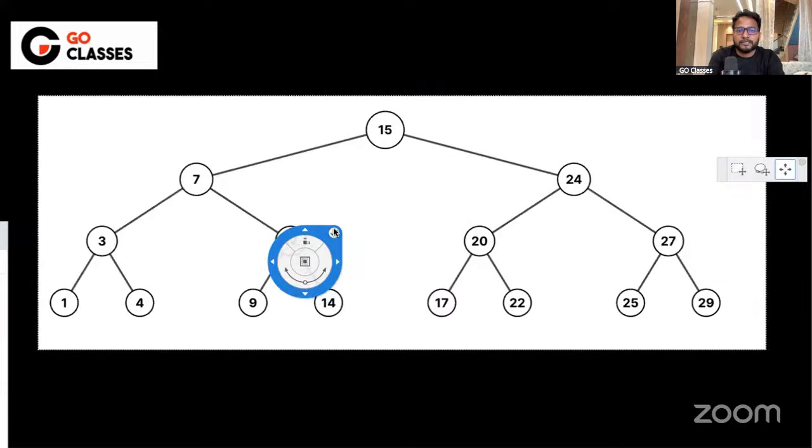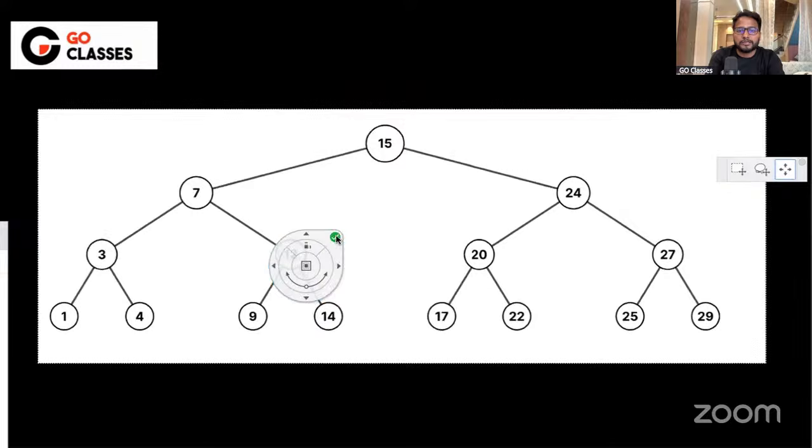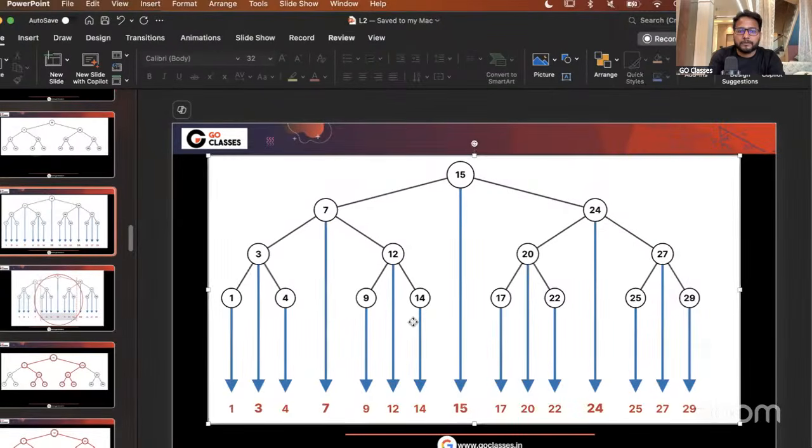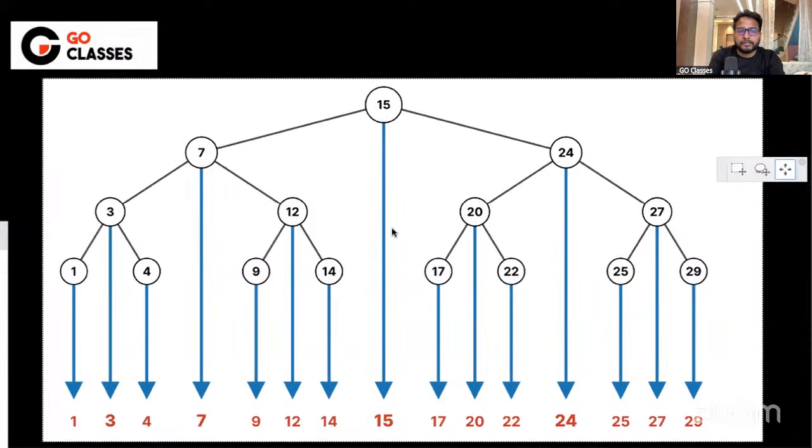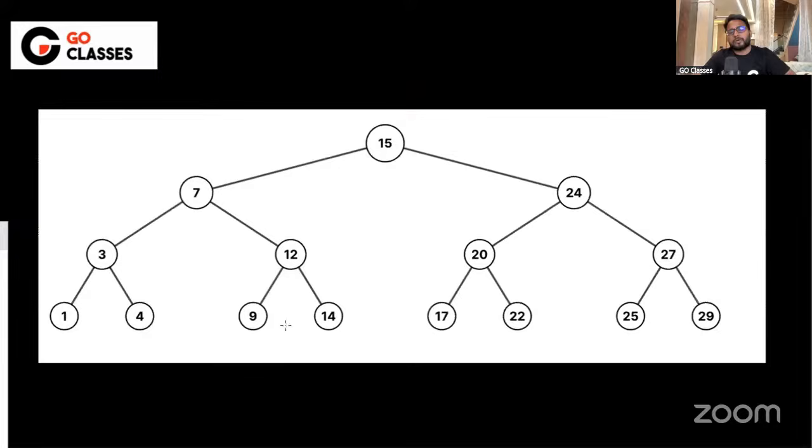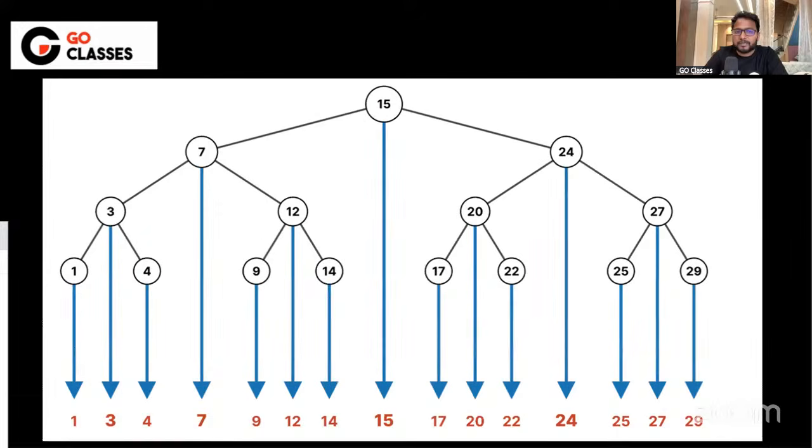Suppose this is the binary search tree, and suppose your task is to find out the in-order traversal of that binary search tree. Now, for the in-order traversal, what we need to do? We basically need to write left first, and then root, and then right. But there is one more method to find out the in-order traversal. This is very interesting and very important also for some reason.